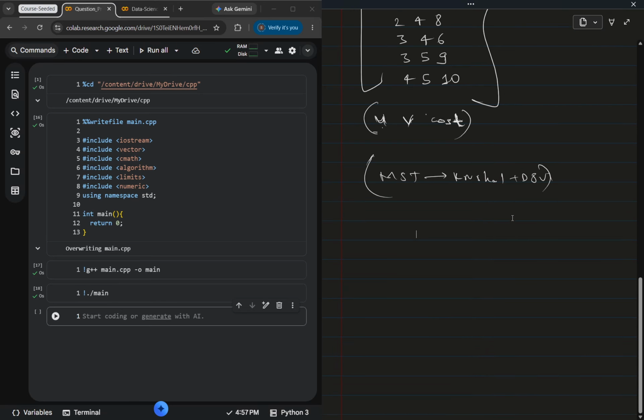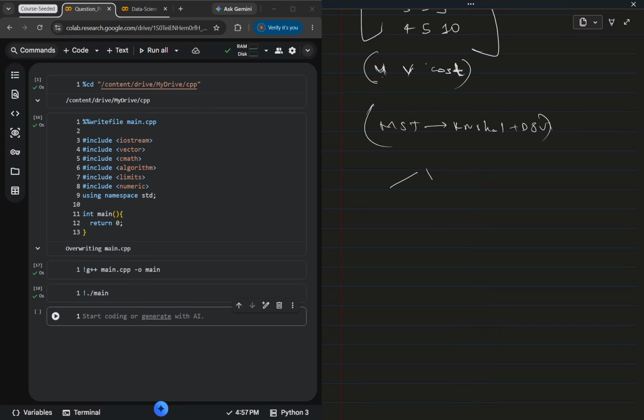So if we have to just connect all the cities, then we don't need to connect everywhere. So suppose this is a city A, this is a city B, this is a city C. It is never said that you have to minimize the cost of petrol. It is said that you have to minimize the cost of construction. So obviously you won't be bridging B and C as well.